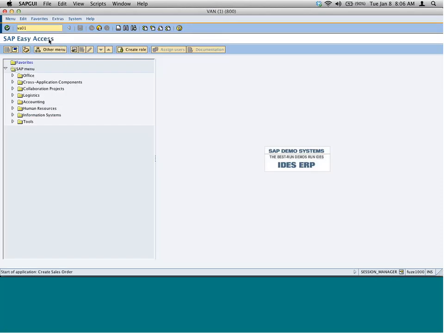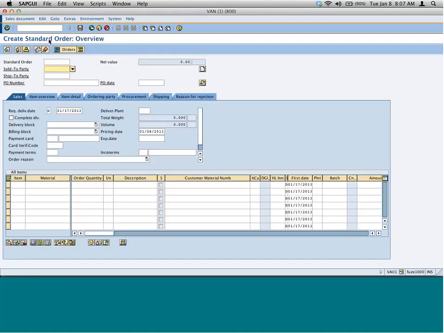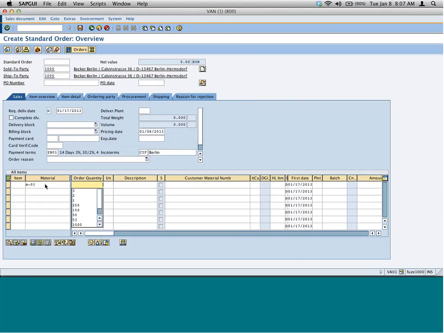So you go to VA01, create an order, and pick a material, say M01, and let's see how availability check works. 200 quantity, right?